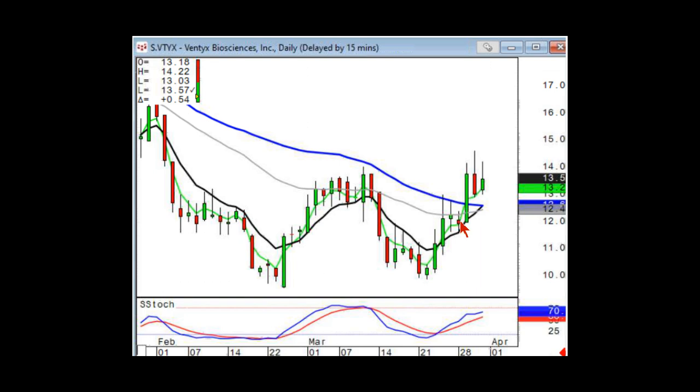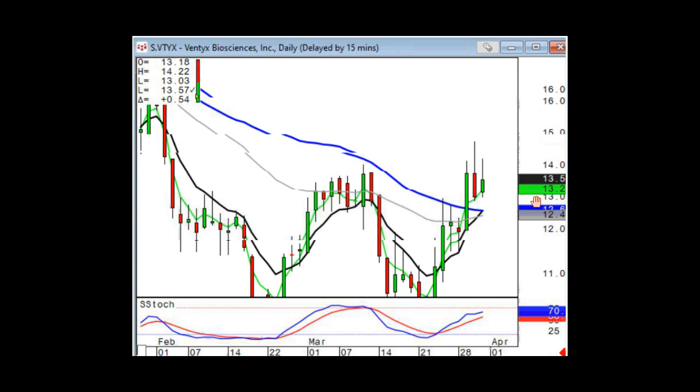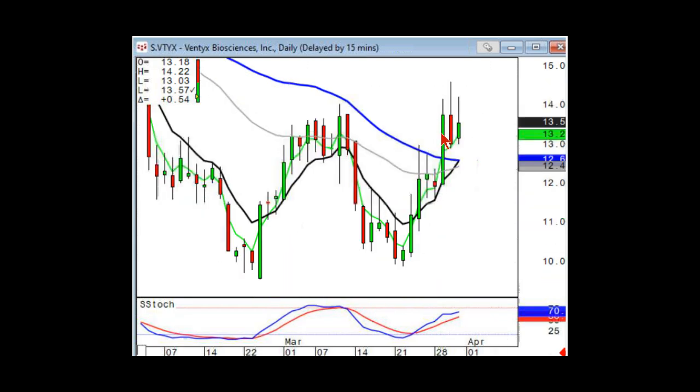So here's another bobble breakout on VTYX. Look at your double doji. Look at your breakout through the 50. And the market was off 500 points today. The NASDAQ was off a bunch. But look what this one did after the bobble breakout. Still trading higher. This is why I always advocate using the patterns, because they're going to have a lot more consistency in what the pattern is telling you, and less reaction to what the overall market trend is doing.